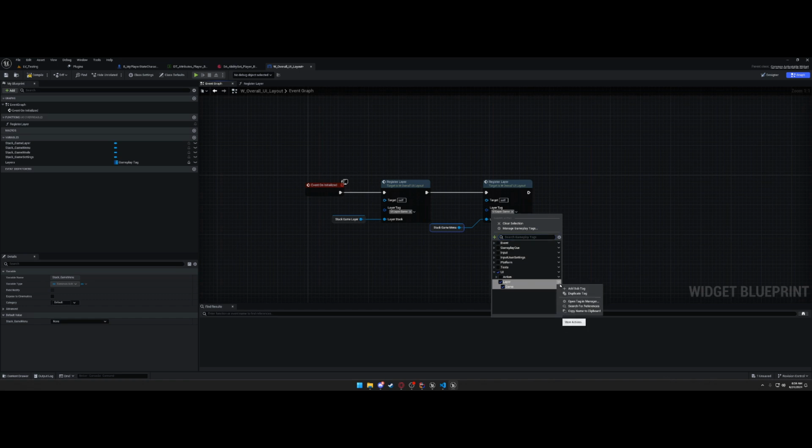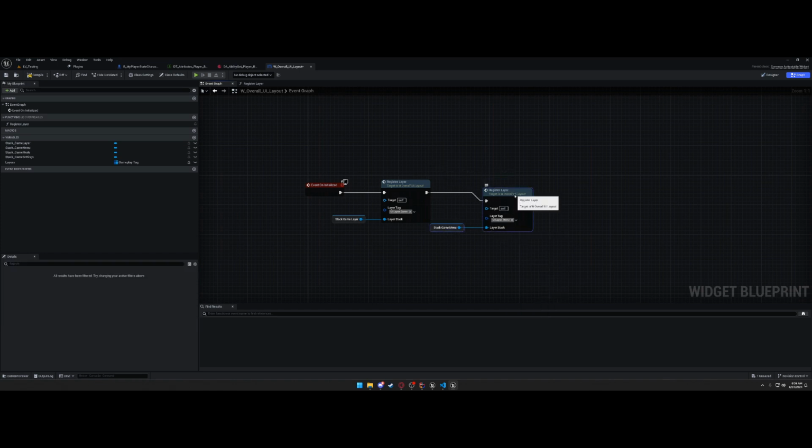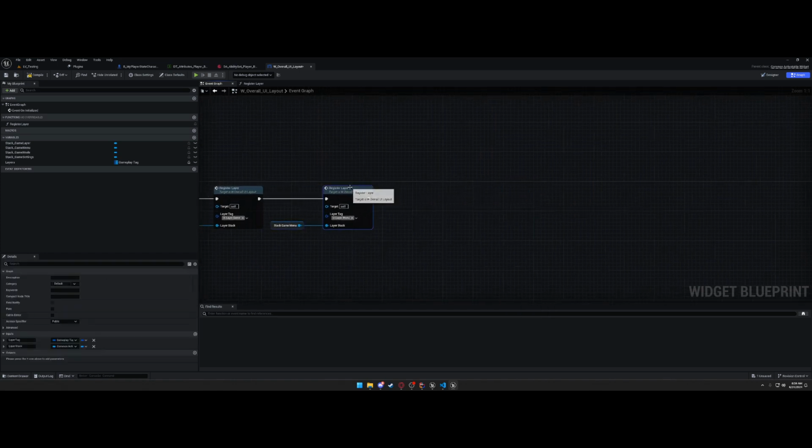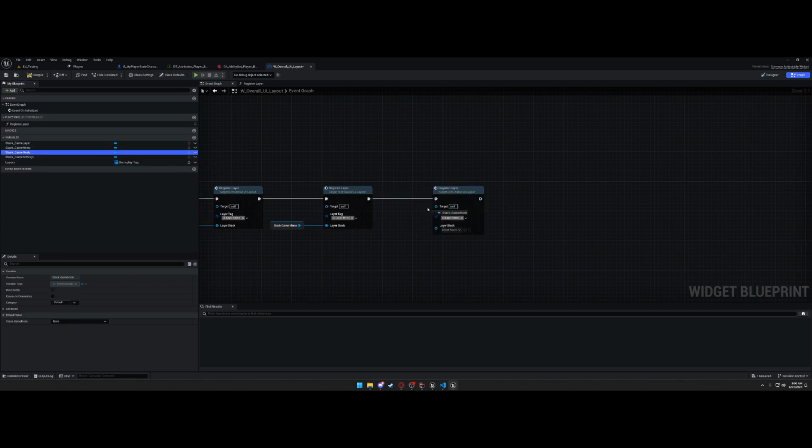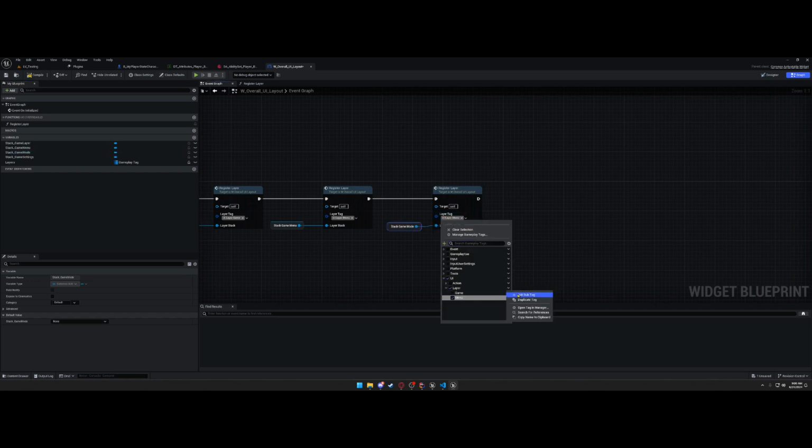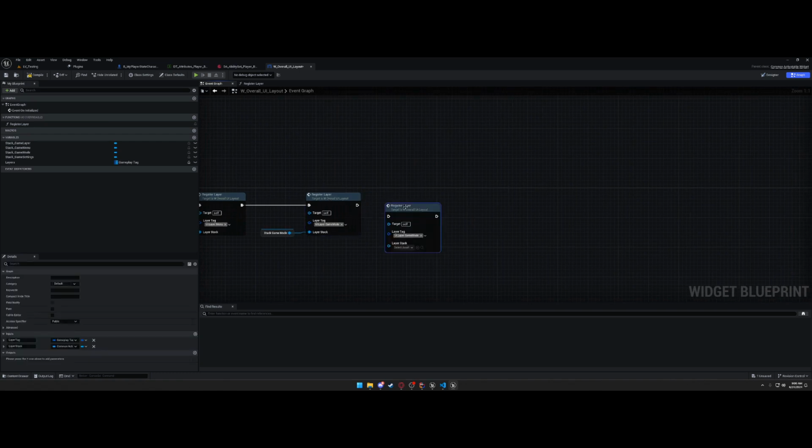So it's not a game anymore. Now it's the menu layer. And we add a subtag and then we select it. And again, game mode. We add a new tag, game mode. And lastly, we add the last one, which is the settings layer, right?